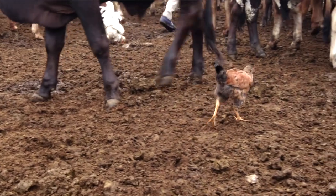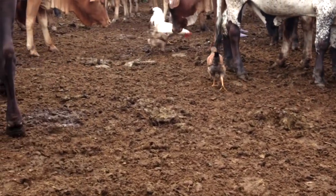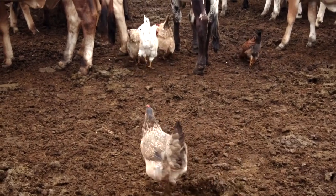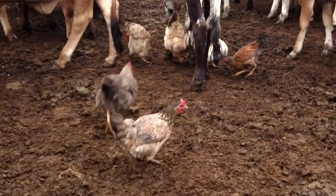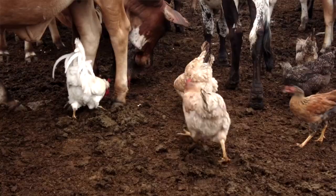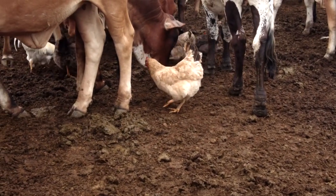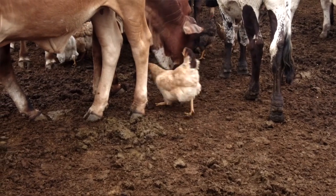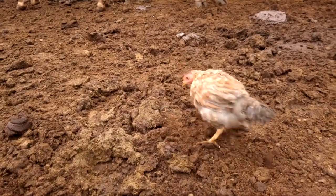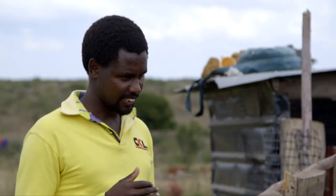In that day, the chickens will always be on the herd. Instead of us doing the hand picking, now these are the people who are doing the hand picking for us. They know, and the animals are already friendly to them. So they don't even run away. In fact, they love it when they see chickens around them. You see him relaxed, waiting for the ticks to be picked out. The only ticks the chickens will take are the ones they can see. Spraying again is very necessary. Okay, they just help, they aid.